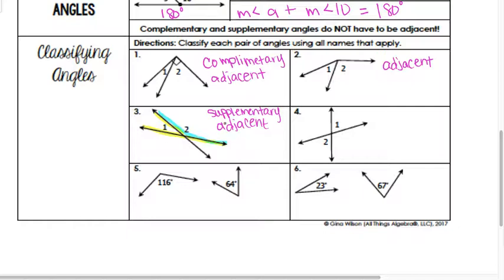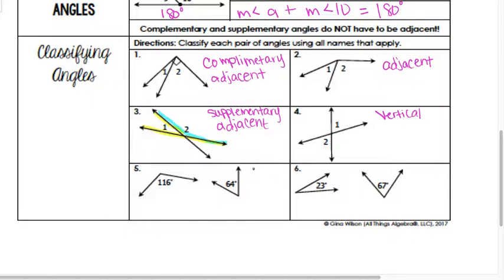Okay, so going on to number 4. Again, go ahead and pause it so that you can try to figure it out and then come right back when you get done. On these, when you have the angle 1 here and the angle 2 here, these are vertical. Okay, so those are vertical because the two angles that are across from each other are congruent. Okay, that's just the rule. Whenever you have intersecting lines like this, whenever they're opposite across from one another, they're going to be congruent.